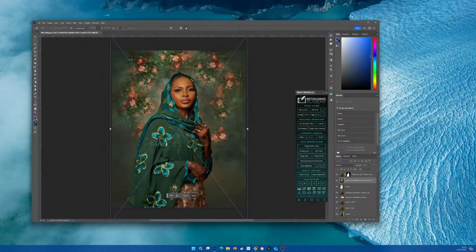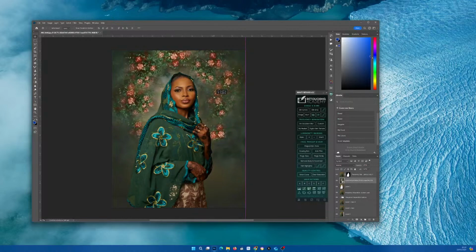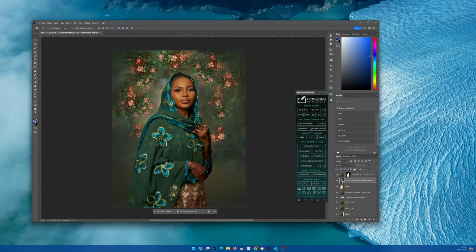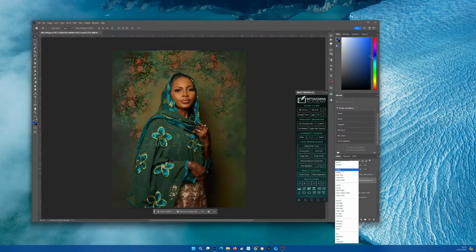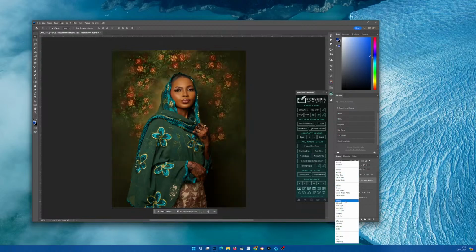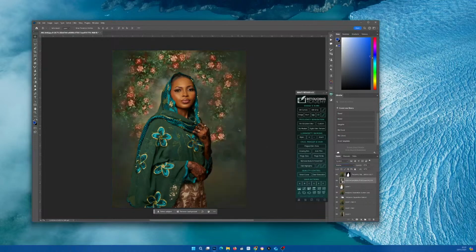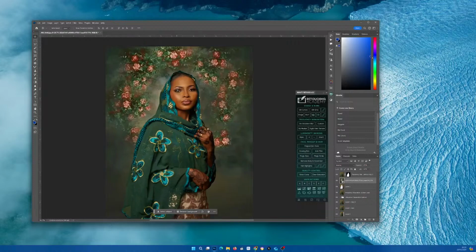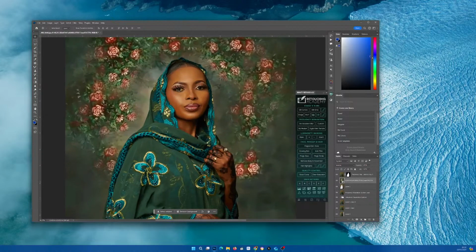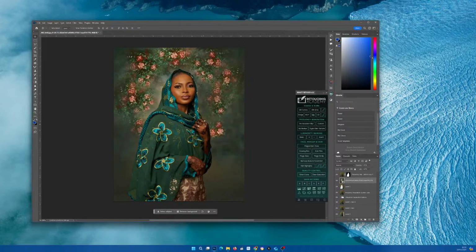Yeah. So I think this is perfect for the picture, even without applying any blend mode. I'm just trying to see the blend mode effect. But I don't think I'll be applying any blend mode. Or should I use soft light? No. Let me leave it the way it is. So I like the blend already. The blend is perfect. So it's just as if it was shot directly on the background.